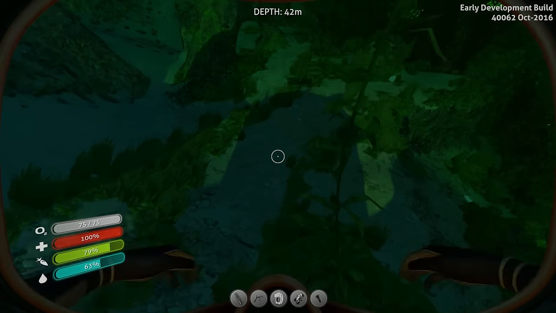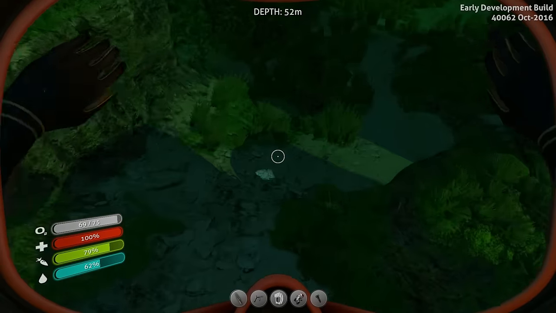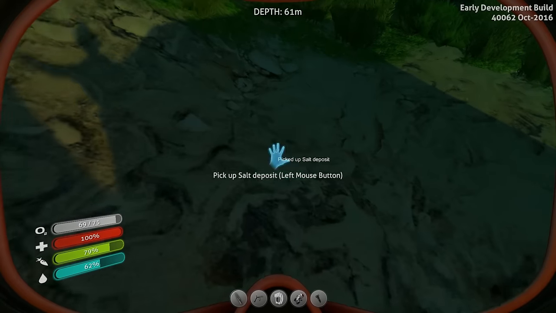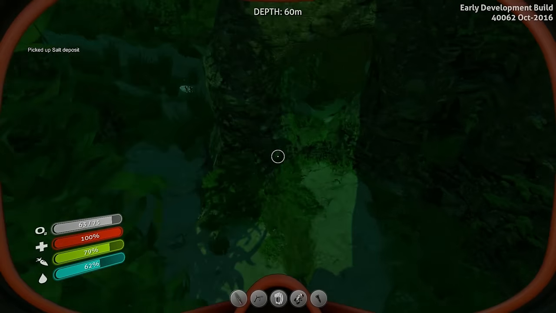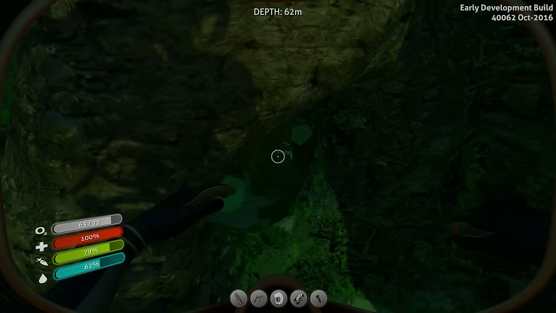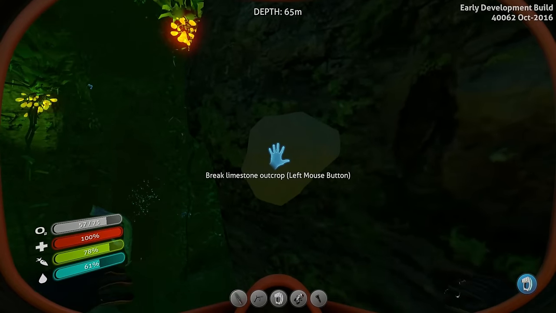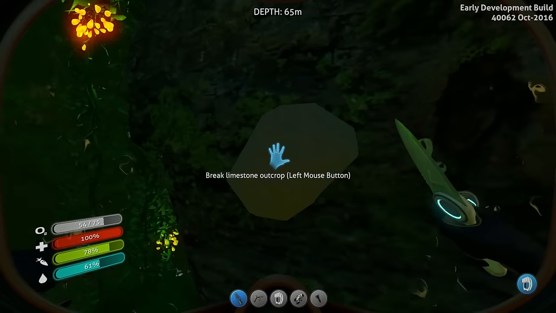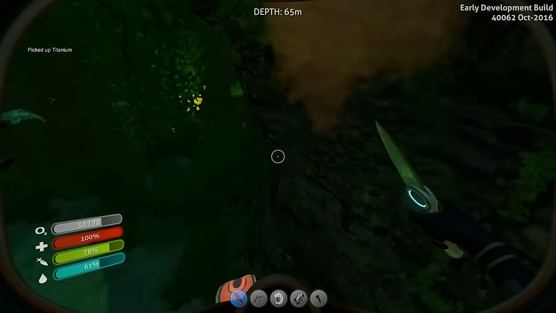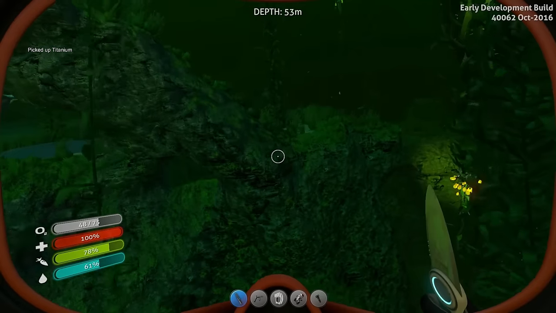Before I actually move away and spare you the boredom and tedium of watching me do this, I can go ahead and search around here. Here we go. This right here can be silver. It's not likely to be silver, but these limestone outcroppings can indeed hold silver. Most frequently, I'm going to be finding titanium and copper out of them. But that's what I'm looking for, okay?